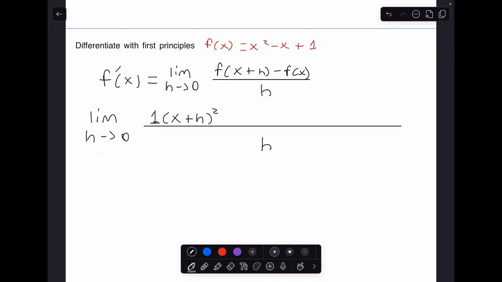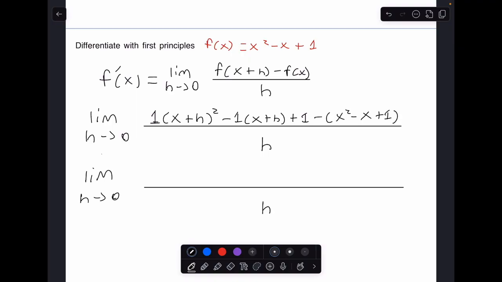So what's the first step? Coefficient of the variable. Coefficient of negative x is negative 1. Then we just place the bracket and raise it to the power of the variable. What's the power of negative x? It's just 1, right? So we keep it like this. And then add the rest, right? Plus 1. So that's the f of x plus h term. Finished. Next, we're just going to do the negative f of x term, which is pretty simple. It's just negative, and then whatever your function is.